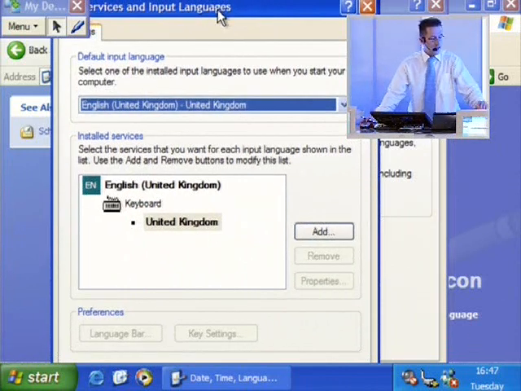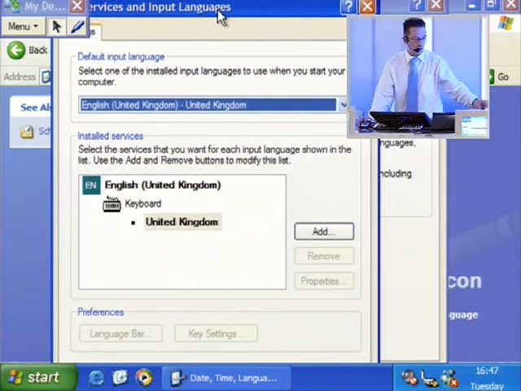Now, what I've done in this task is get you to install a German keyboard just to show you a particular exercise. It's a big issue I had when I went over to Germany, so it's useful for you guys to be aware of this. This is the key point, especially if you're sitting at a computer in the UK managing a machine in Germany, using the power of the network to connect through to a computer in Germany, and you're typing things on your keyboard. Those signals are going through the network to the machine at the other end and being deciphered by the machine at the other end.